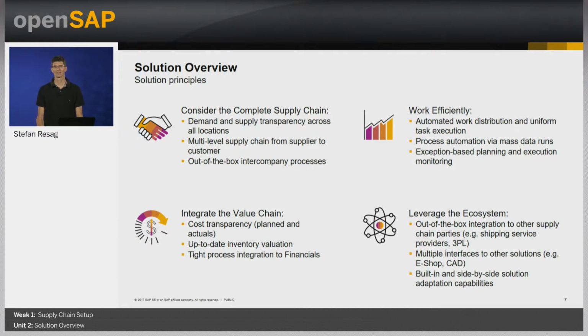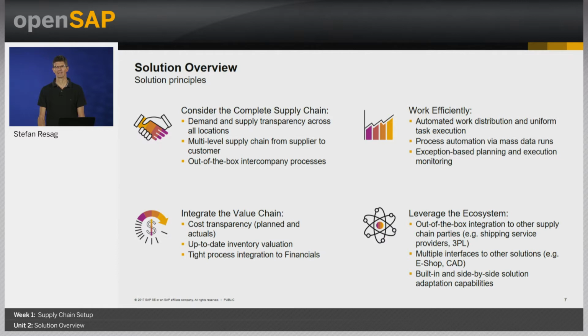Finally, the solution helps you to leverage the ecosystem. There are other parties involved like shipping service or warehouse providers, and here we offer out-of-the-box integration. You can also use multiple interfaces to other solutions like web services that help you to integrate to external solutions like an e-shop or a CAD system.